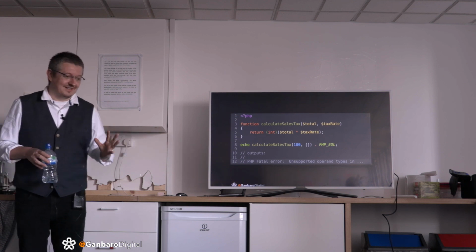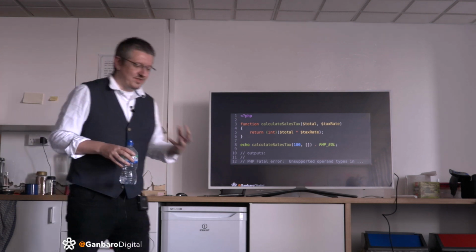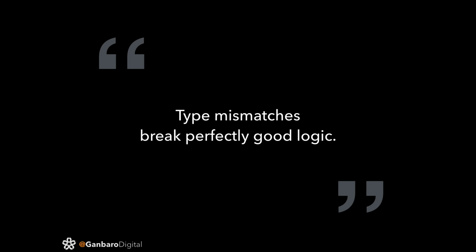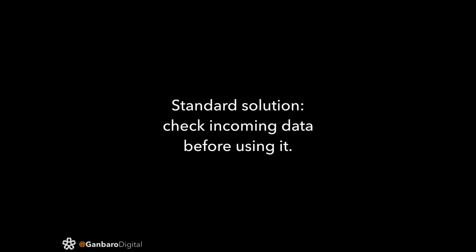And depending on the state of your system, when it's torched, that could be quite a mess. PHP 7's a little better, thankfully. But the point I'm trying to make here, we're on a lot of tangents, admittedly, is that type mismatches break good logic, because the logic's written to expect certain types, and then different types come in, and that's when your problems start. So we've already heard the answer to this, but the standard solution is check incoming data before you use it. Input validation. We've heard that with forms. We've heard that mentioned before about checking inputs to functions.